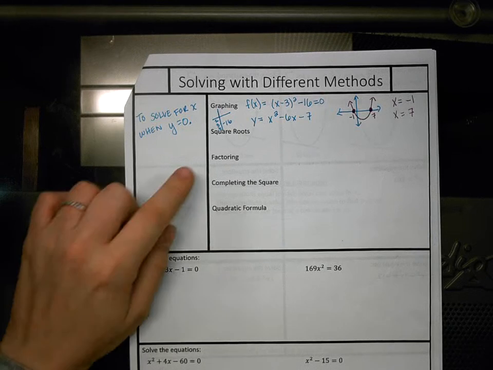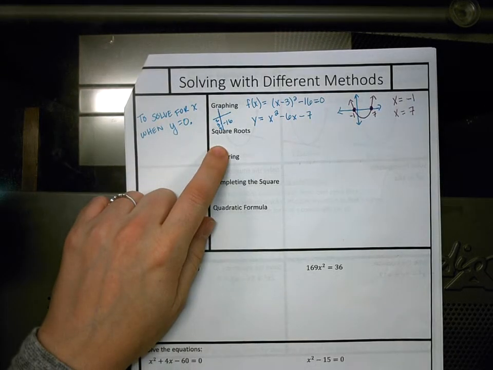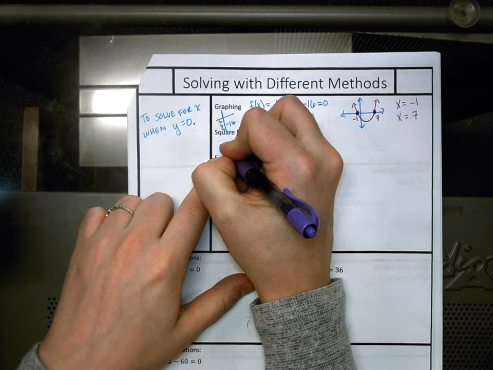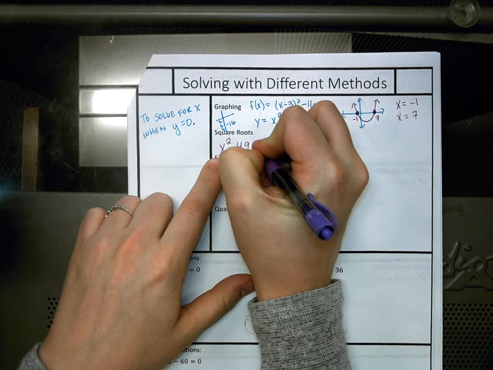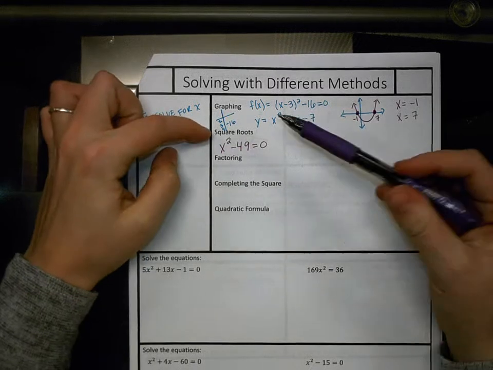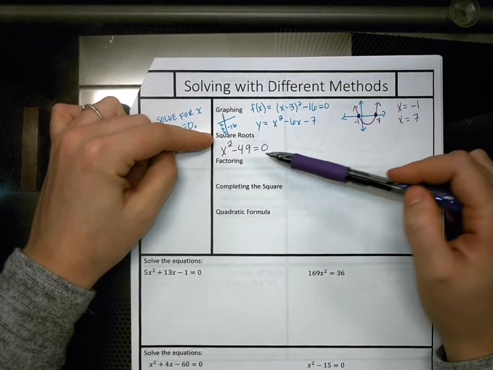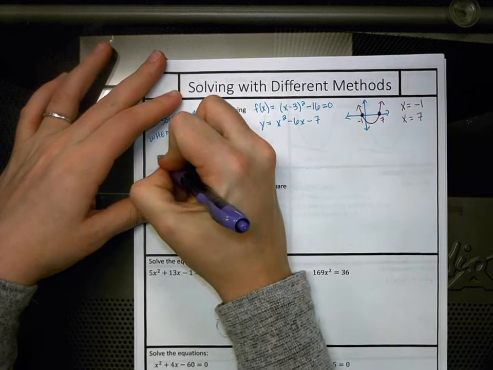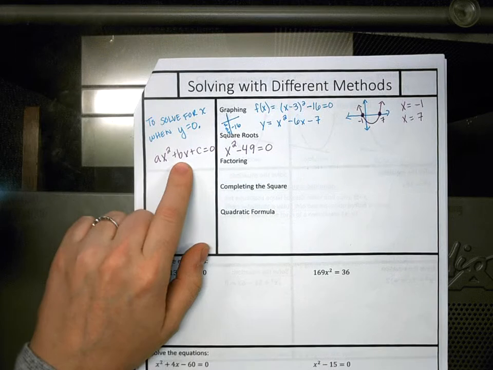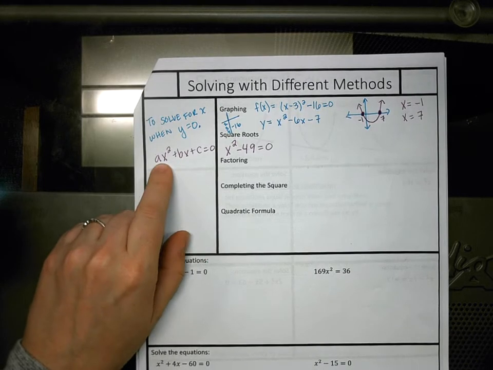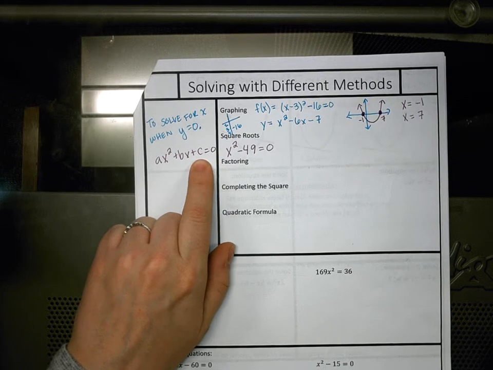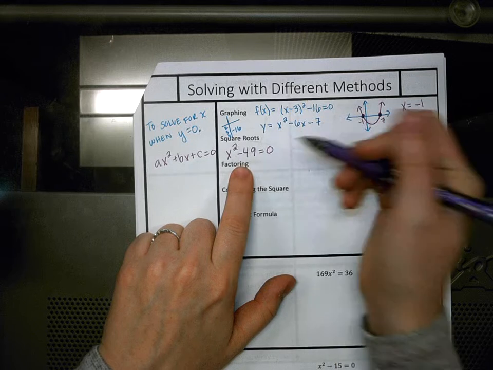Another option for solving would be to use square roots. A good example of this is if you had x squared minus 49 equals 0. I can tell that this is a good problem to use square roots on because I don't have a b term. A b term would be a term that just had a singular x. I have an x squared term, which means I have an a term. I have a term without an x, which means I have a c term, but I have no b term. So that helps me to solve by square roots.